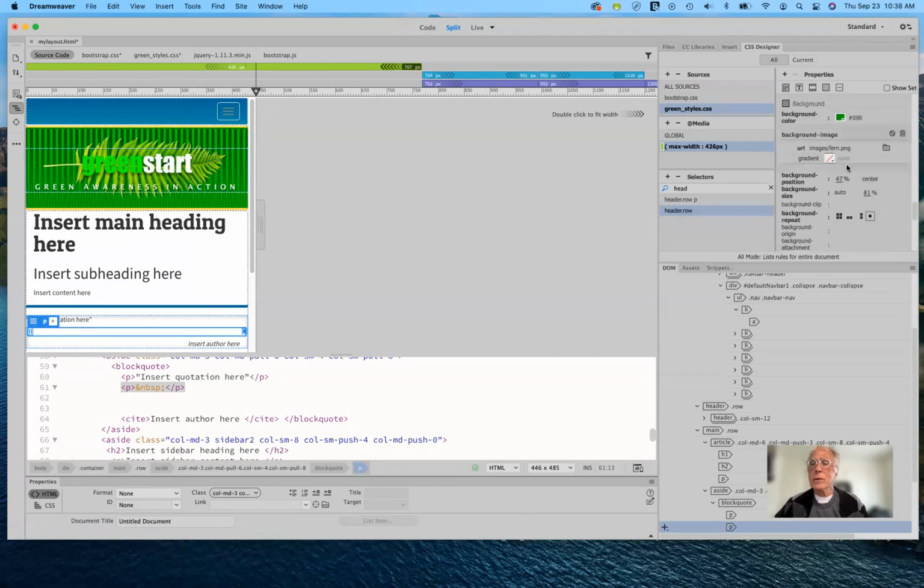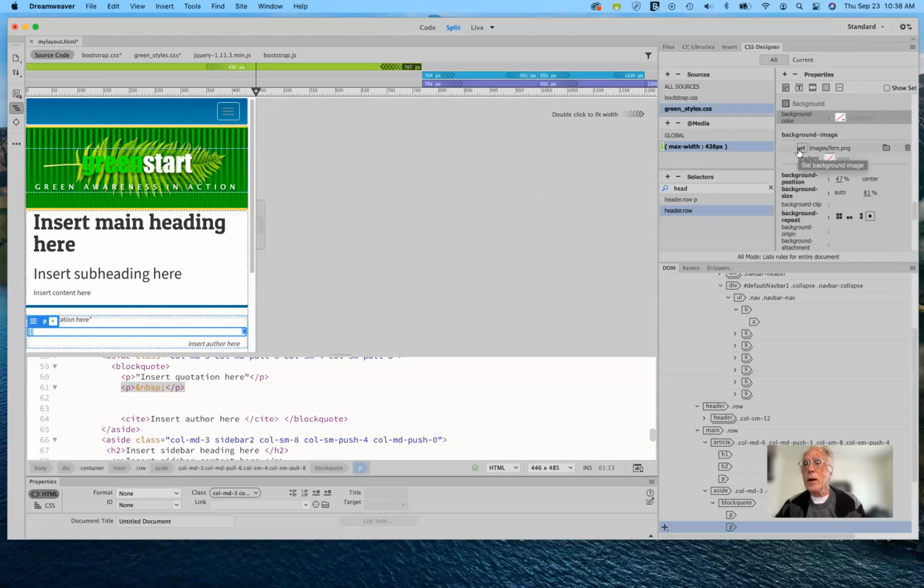So we've taken the other styles that we created and put them in here. What we can do here is get rid of most of them because we've duplicated a bunch. So we can get rid of the background color. We don't need that. Notice it doesn't change. That's a good thing. If it did change, I would undo it.